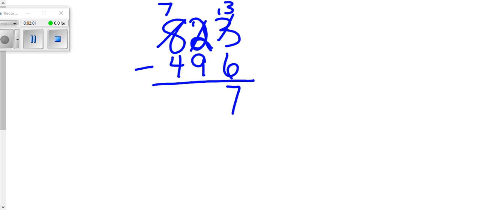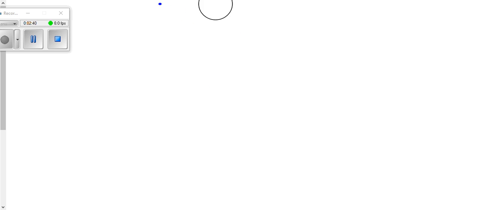is we want them to realize that 10 tens makes 100, so you've got 2 tens already here plus the 10 that we just took away from the hundreds column. So now this is 12 tens or 120. So we have 120 minus 9, which would give us 3, or in this case 30. So 120 minus 90 is 30. And then in the hundreds column, we have 700 minus 400, which would be 300. And there's our answer.